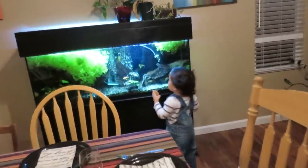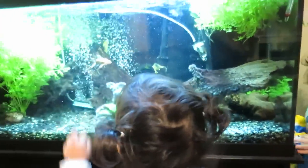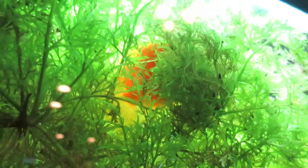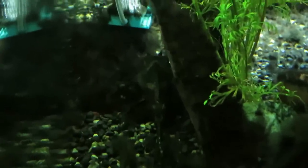Dave, you don't touch, okay? The orange fishy is scared. Doesn't this remind you of the scene of Nemo at the dentist's office? I think the girls are just missing braces. Bright orange goldfish that is terrified of the girls. You can kind of see him behind the rock. Don't touch the glass, okay? You could just look. What did the fishy say? I thought this was a dead fish, but I saw it just moved its eyeballs. I think it's just chilling. There's a shark or a bottom feeder down here that is camouflaged. Can you see it? Right over there. You can barely see it.